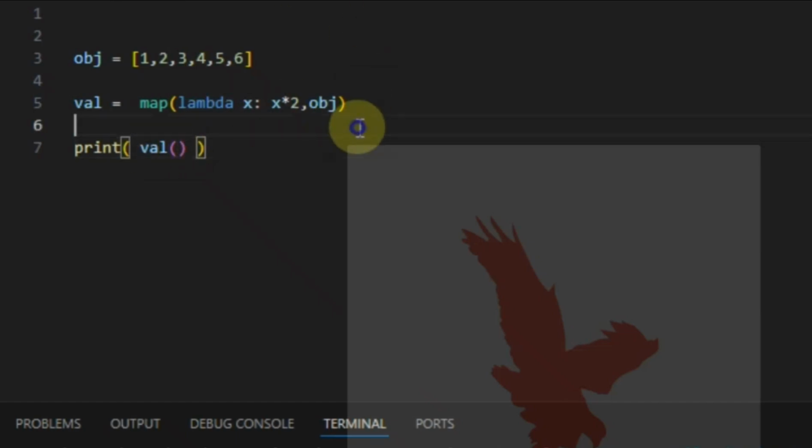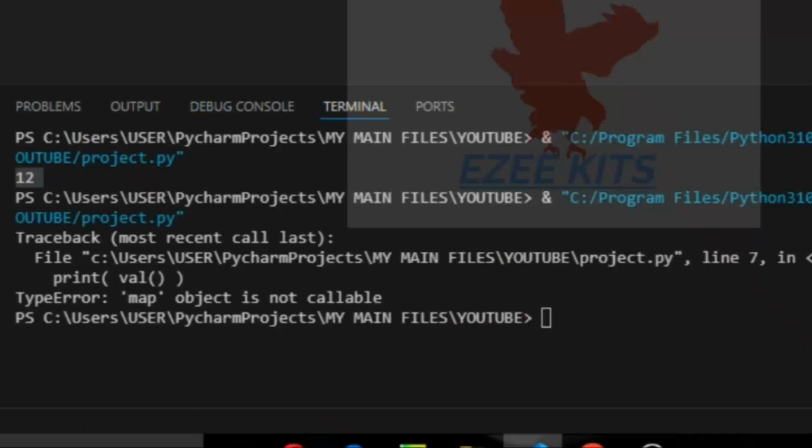So what is happening here? When I call map, the map function applies a function to every item in the iterable, meaning it's going to say x times 2. Since map takes two arguments, the function and the iterable, this x is going to be each of the items here. Initially x is going to be 1, and 1 times 2 is 2. Second is 2, so 2 times 2 is 4. Let's run and see the output on the screen.